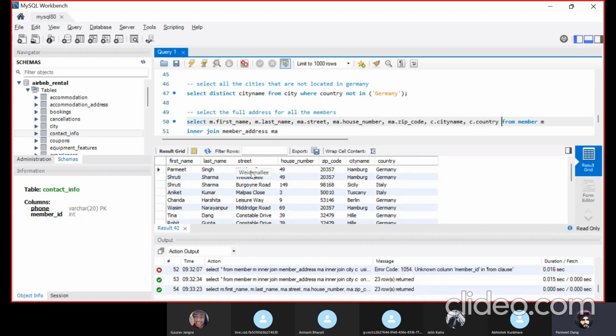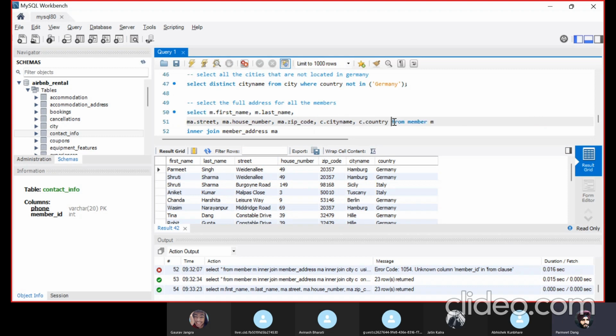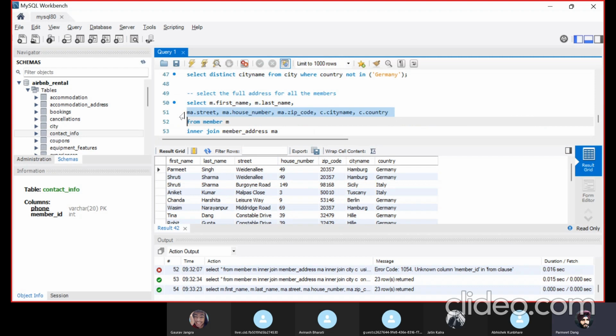If you want, you can also concatenate all those things. Let us concatenate them. I'll use a concat function.